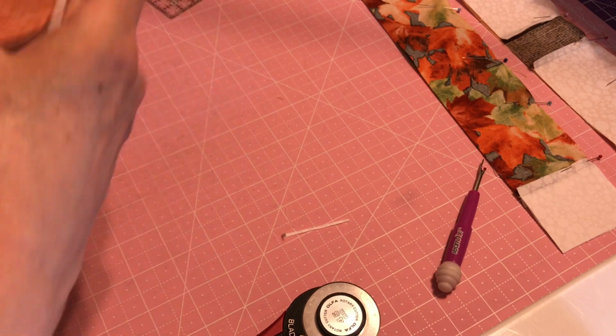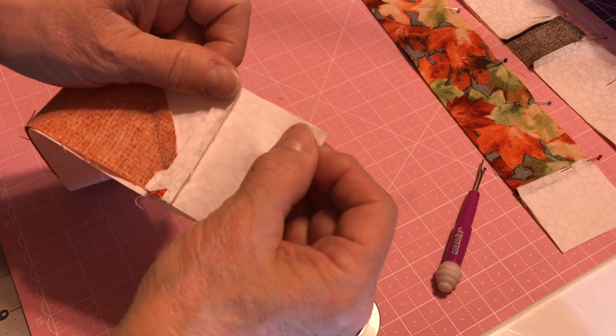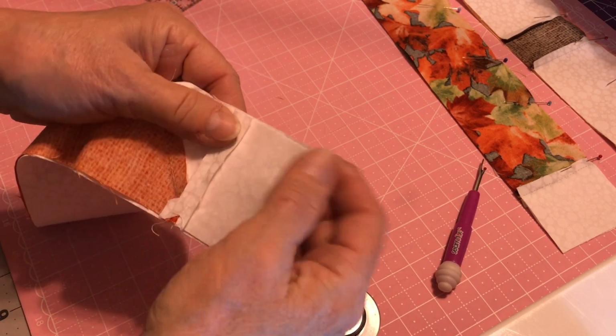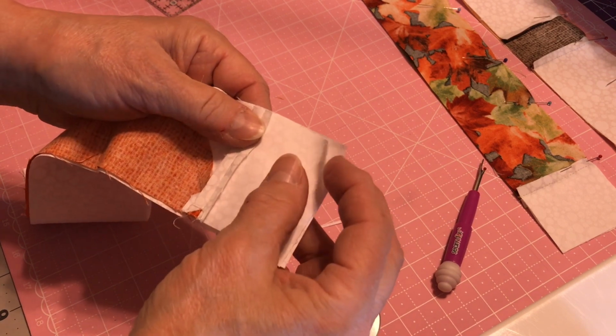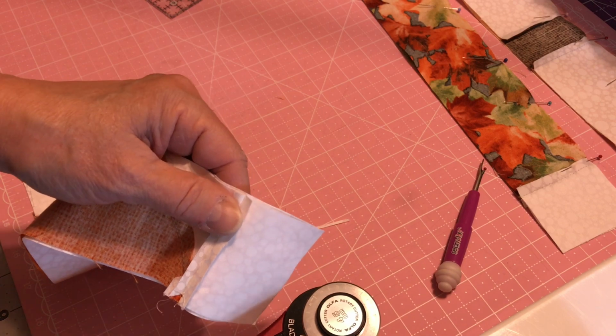I only noticed that just now. I didn't even notice that when I finished it up. So just go ahead and finish pinning this. This piece ought to be easy to pin. Now, like I made the comment, if something ends up being a little bit too big, just trim it down. It's okay.